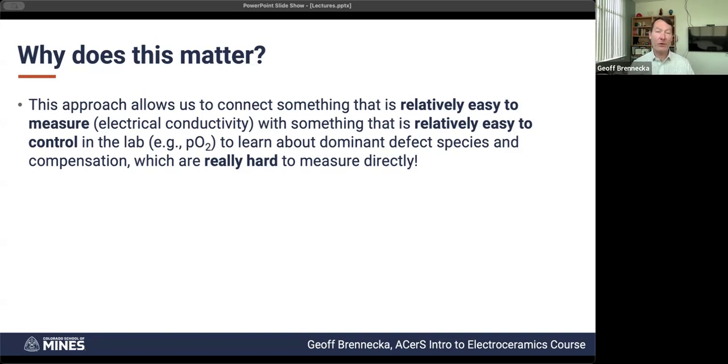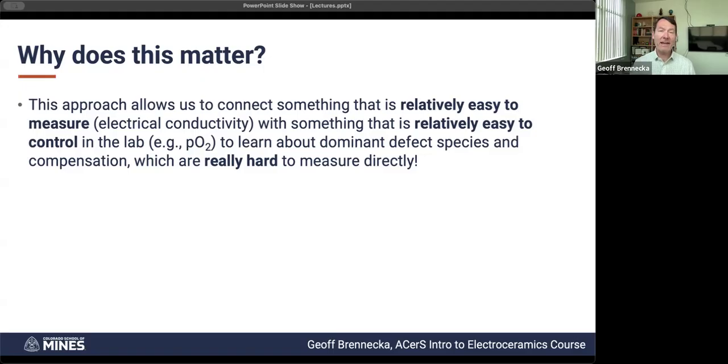chemical analysis looking for vacancies. How do you measure something that's not there? That's really hard to do with any chemical analysis technique. But now we have a knob to be able to tell us with reasonable confidence and precision just by using a simple electrical measurement and changing temperature and PO2. And that will allow us to get not only the concentrations, but also activation energies. So that's the real value in all of this.